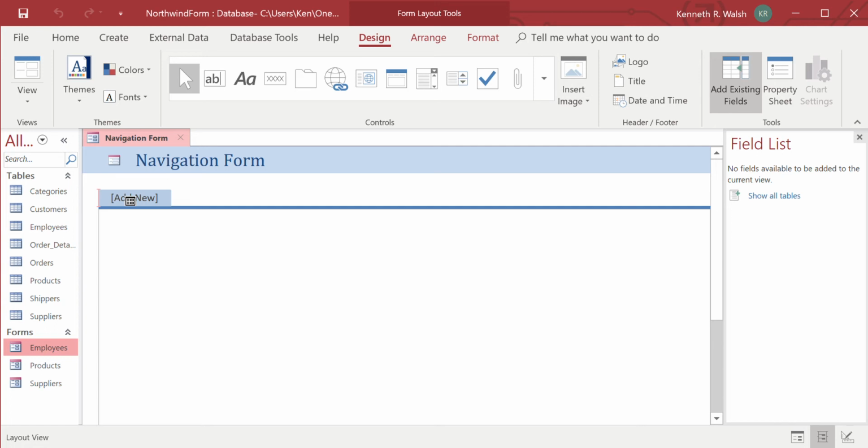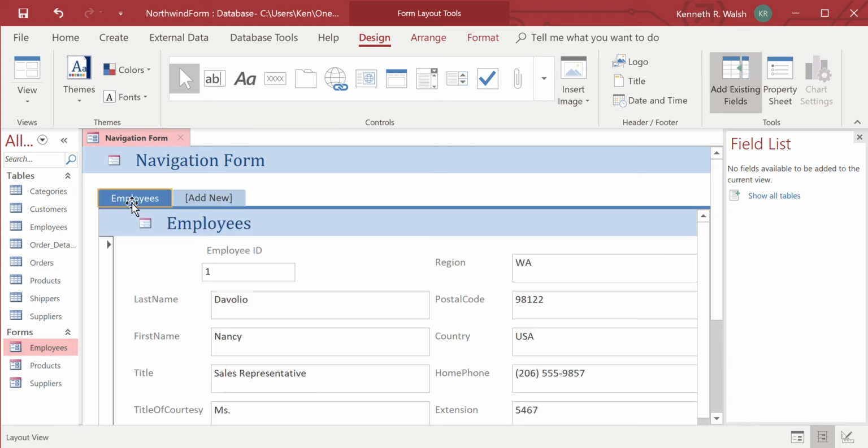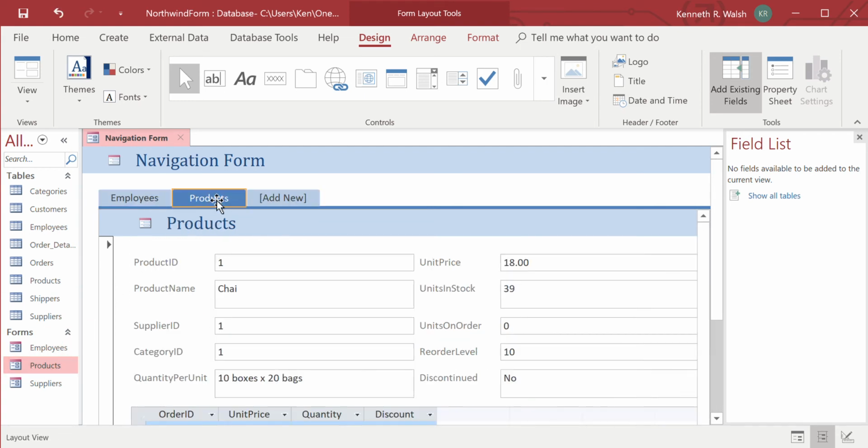I've got a small orange bar to the left of my drag here just before I drop it. That indicates it is going to drop correctly this time. Now I'll let go of the mouse button, and now I've correctly added the employee form. I can add the products form the same way.